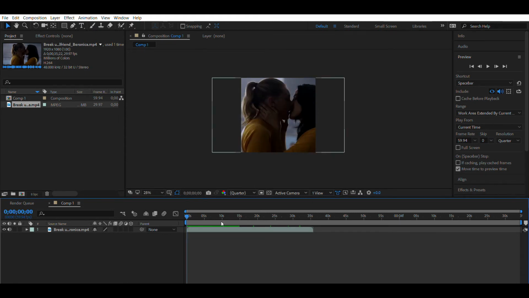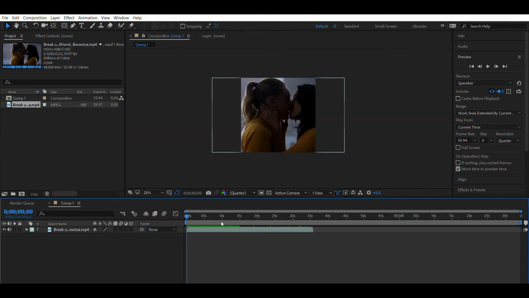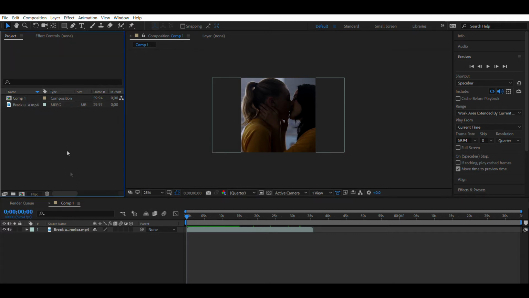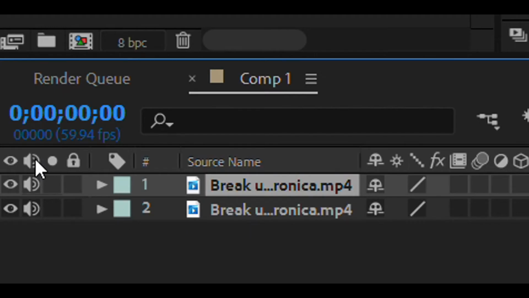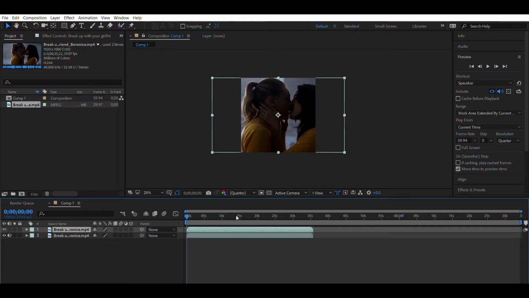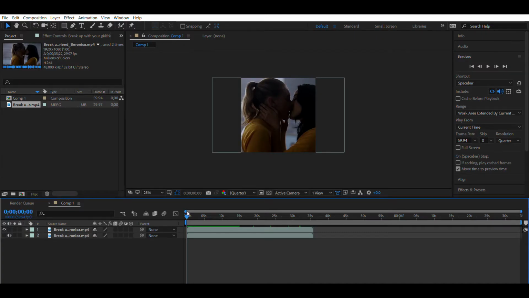So when you do play it like that and it's not fully loaded, it might sound a little demonic, like it might seem like this demon is singing the song. That's just how it is when it loads. And this is a trick that I do just to make sure that it's not doing that. What I do is I upload 2 project files. So on the first one, I turn off the sound. That's the one where I add effects and a bunch of other things that slow the rendering down and the loading. And then on the bottom, I turn the video off so it's just sound. That way, when I play my video clip, I feel like it goes a lot smoother with the music, and that's just a trick that I do.